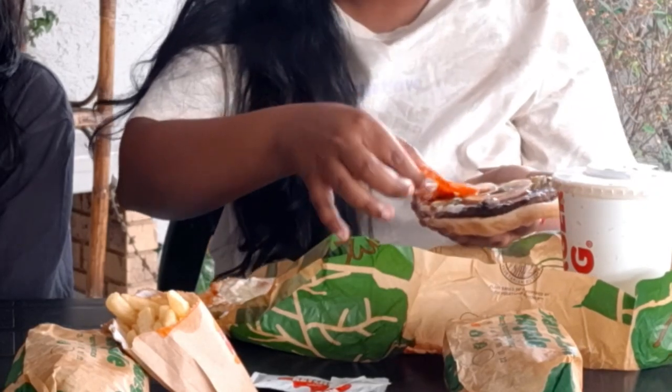So yeah, the presentation is not that great. It's quite flat, but I haven't had a Whopper ever in my life. Even when I did have meat, I didn't ever have a Whopper. I'll just take a piece where there's no tomato. Okay, so this is what it looks like inside. I'm not a fan of tomato and neither is my sister, so we're just going to remove that. Bye, Felicia. But it comes with quite a nice sauce arrangement. There's mayo, there's ketchup, there's pickled onions, and some crunched up white lettuce. Also the patty seems nice and soft, and it's sesame crusted, so let's just try this quickly.